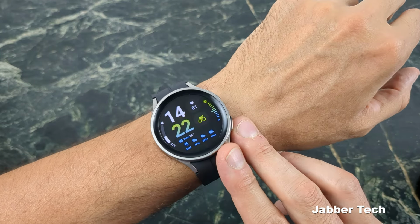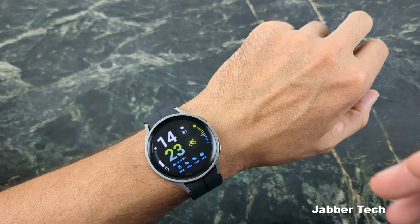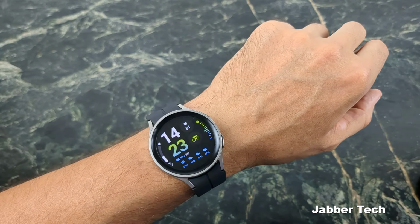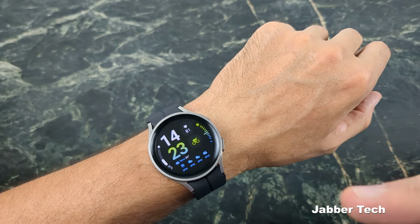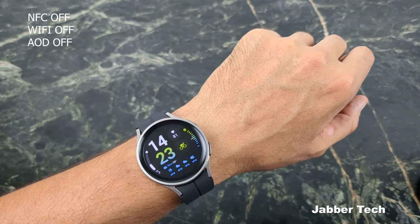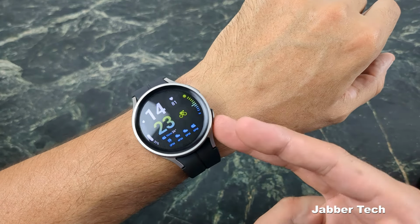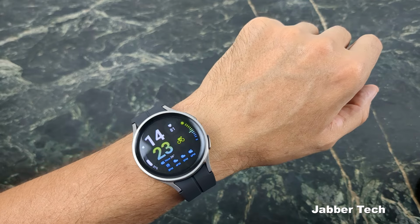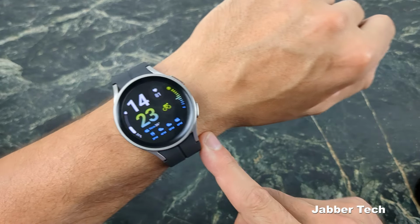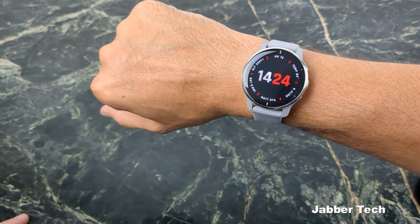And that's not even with using GPS that often. It's just basically using this as a smartwatch, checking notifications, maybe a phone call here and there. But 2.5 days at the most, when I had always on display off and it was pretty much a lazy day, I was just watching TV. I did get about 3 days, barely I got 3 days, but I'd say you guys should expect anywhere from 2 to 2.5, and at this price point at 500 bucks, I think that's a little bit unacceptable in my opinion.